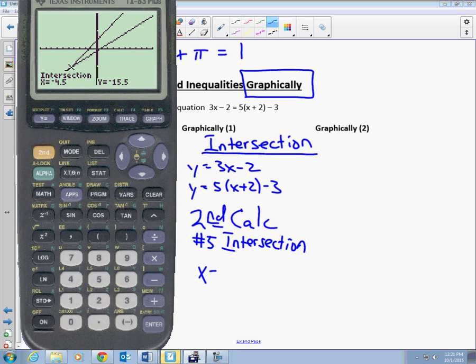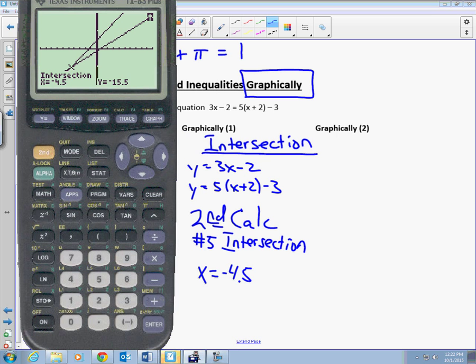And we got x is equal to negative 4.5. There's a question up front here, kids. Go ahead and ask. You need to see it again? You sure? Positive. Anybody need to see it again?